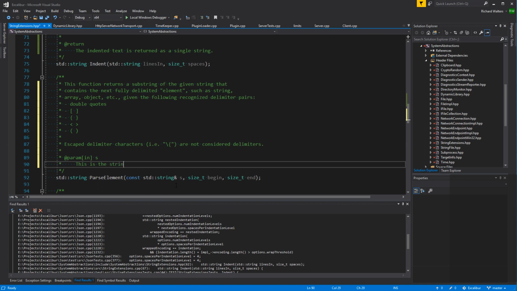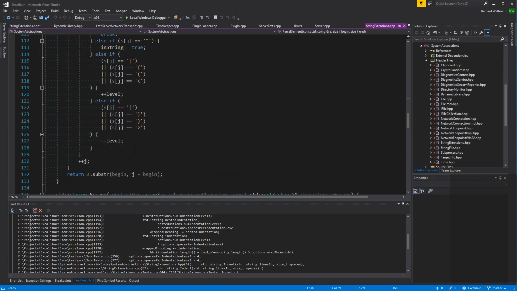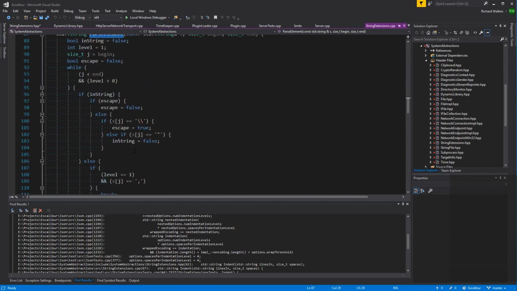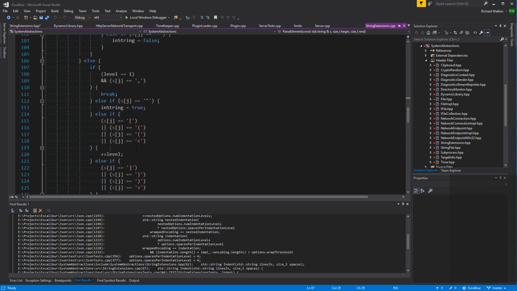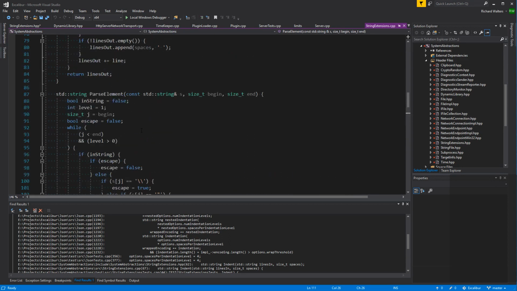This is the string from which to extract the next delimited element. It breaks only on a comma, and it'll stop also if we reach the end.